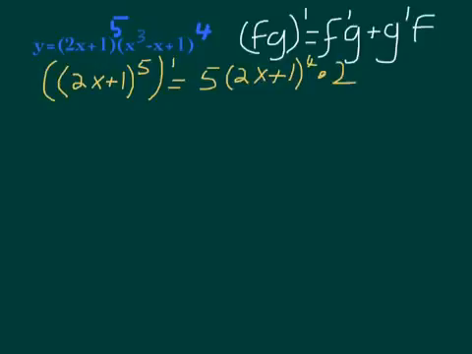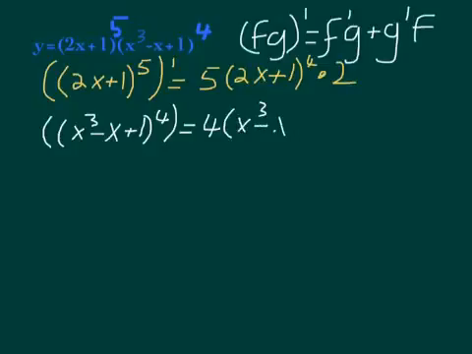Okay, next up, the derivative of (x cubed minus x plus 1) to the power of 4 will be 4 times (x cubed minus x plus 1) to the power of 3, just like it was a regular x, but we then need to multiply by the internal derivative. That's 3x squared minus 1. Okay, now let's add them all together.